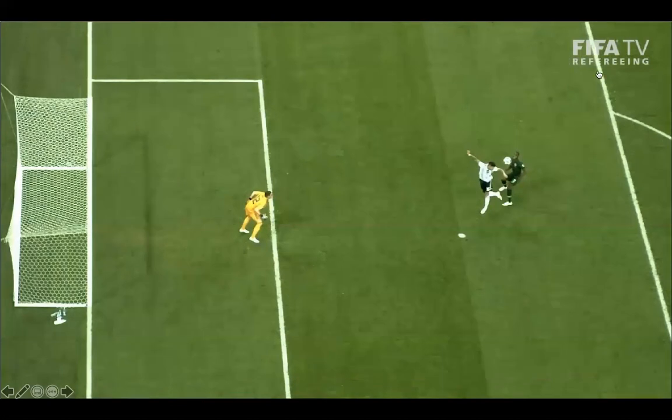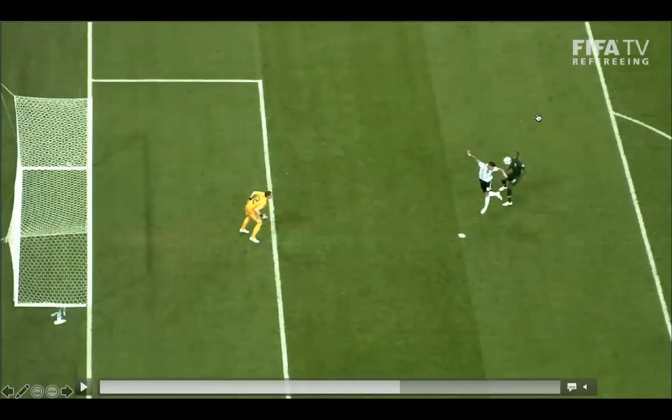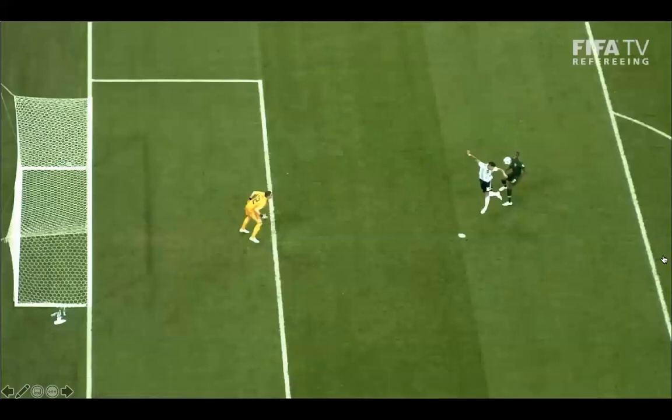Question here, if it does not hit his head first, then yes, absolutely. If the ball goes directly from the player's foot across the field and it just hits him in the arm with it extended out from the body, absolutely, that is a handball. The thing that doesn't make this a handball is the fact that it comes off of his own head and then directly onto his own arm. And that's what the laws specifically reference as scenarios where we don't want to call a handball.